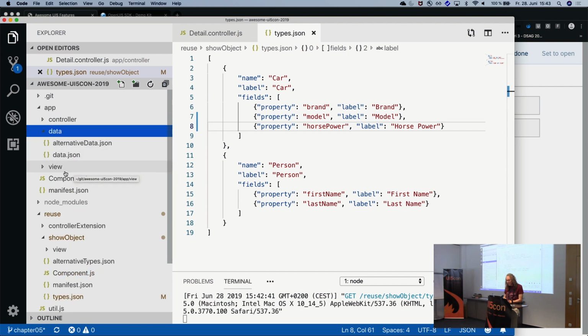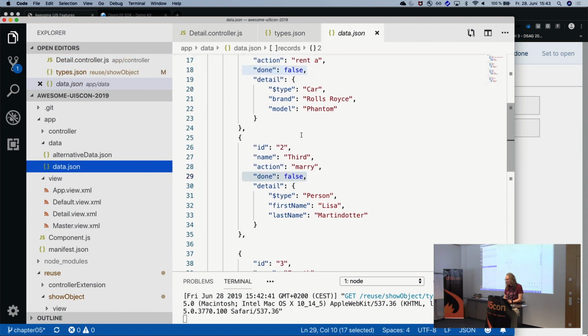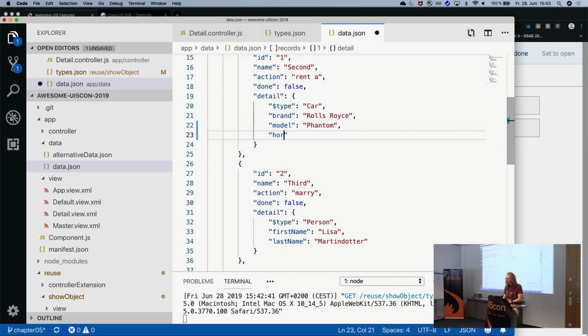So what does a Phantom have? It has a lot, right? I think so. Rolls-Royce Phantom, this must be something meaningful. So let's say horse 30. Well, the one from 1930 maybe. So let's say 30. What is English? HPM? No. HPP?